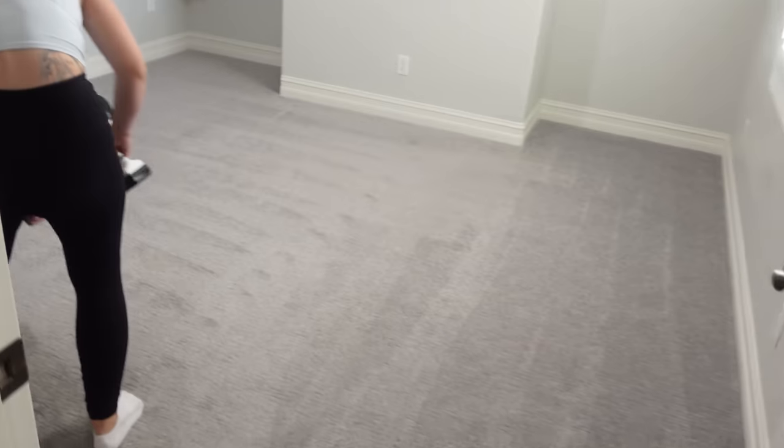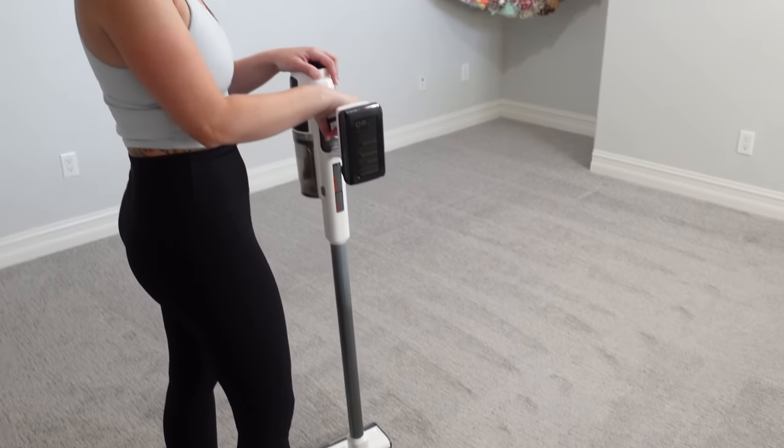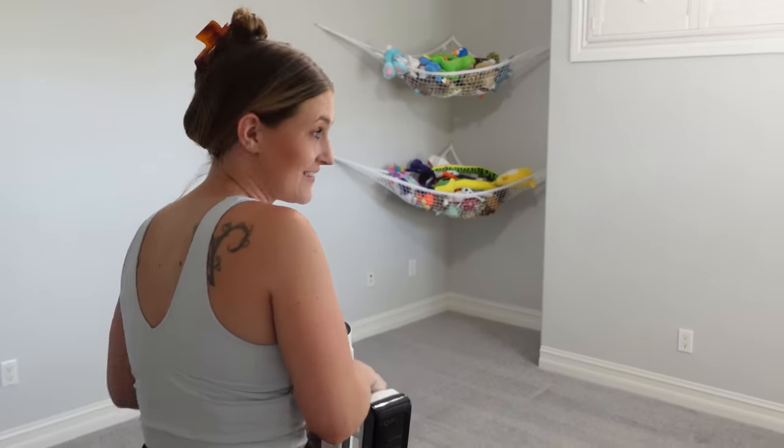All right, we pulled all of Preston's stuff out of his room. Now Cassie's in here vacuuming it. I know. I'm just showing how good of a vacuumer I am. Look at these lines. I'm not perfect. I was gonna vacuum, but I figured I'd get in trouble because my lines wouldn't be straight. All right, guys, Preston's room is done, but the kiddos are just getting home, so we gotta go get them, and then we can show everybody what this is.